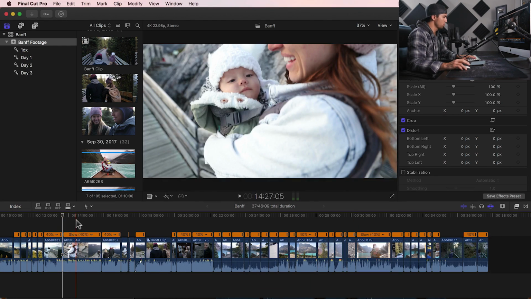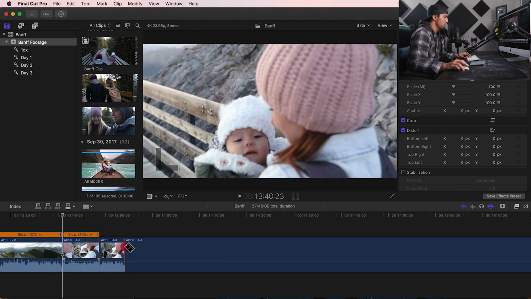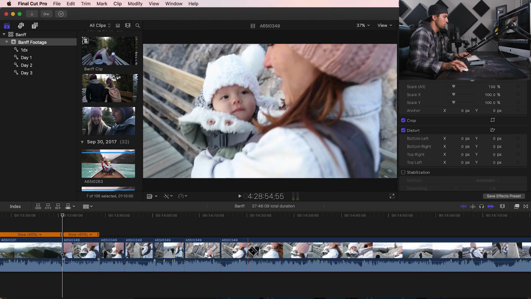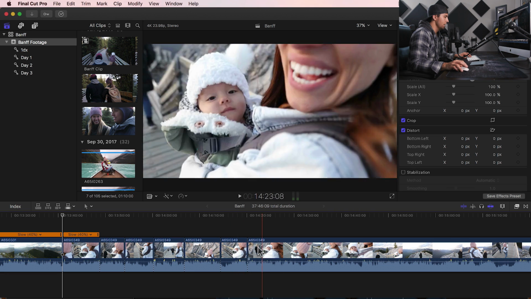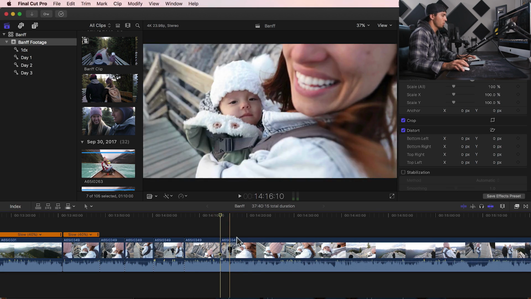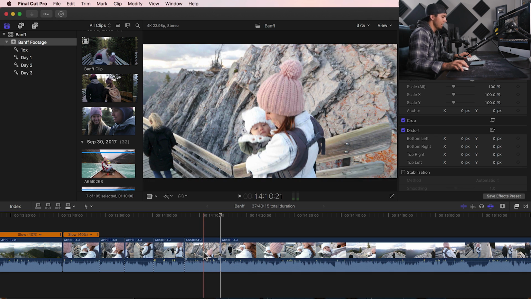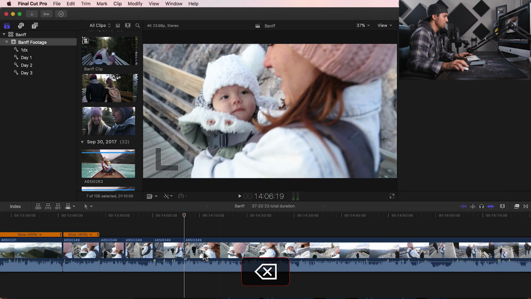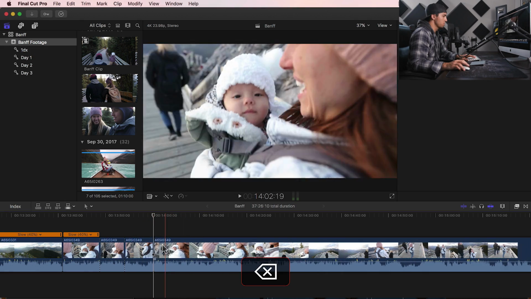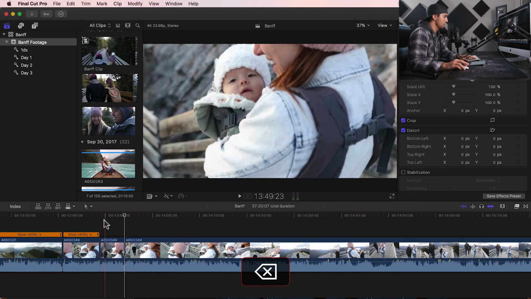Probably the next most important shortcuts would be B, which is the blade tool, which allows you to cut up your footage. So as you're going through, you're going to be cutting up footage, and then A allows you to get back to your select tool so that you can select something and then delete it. And this is one great thing about the Final Cut Pro timeline versus Premiere, is they have a magnetic timeline that automatically deletes the space in between the clips that you delete. So that's something I really like about Final Cut Pro, is that magnetic timeline.